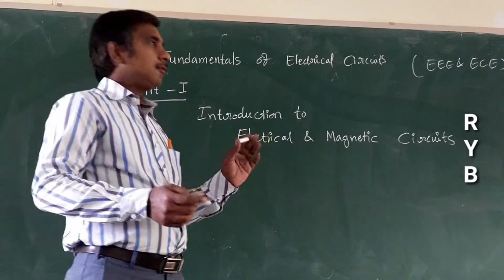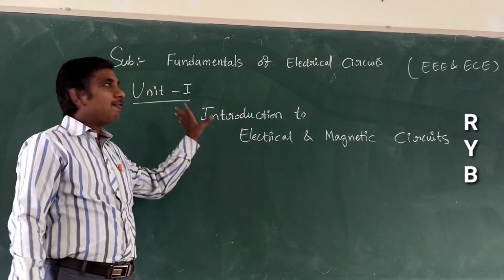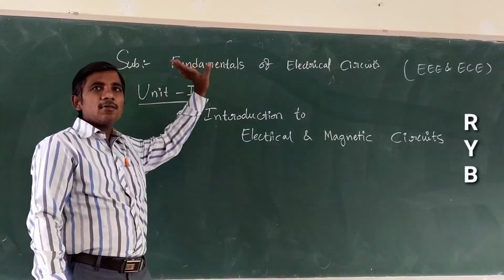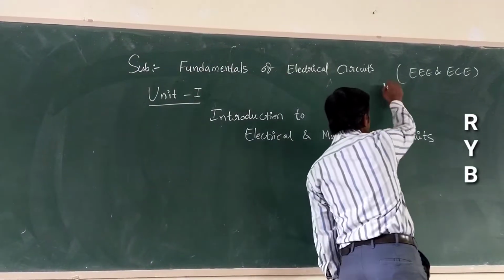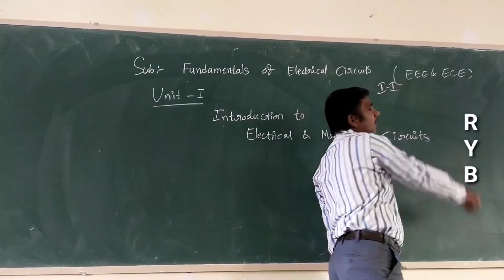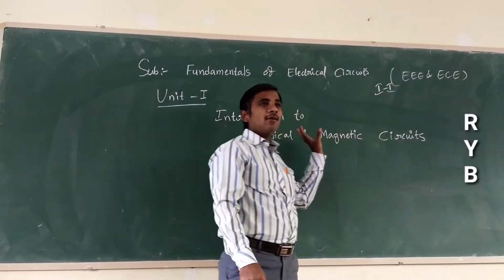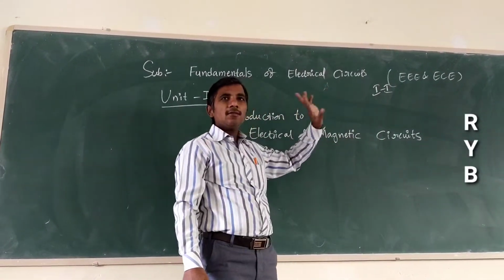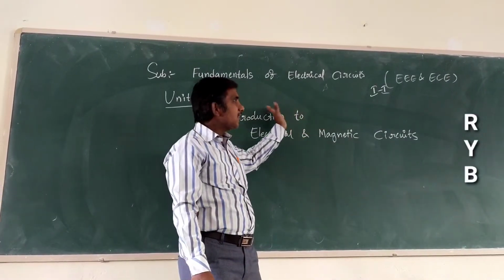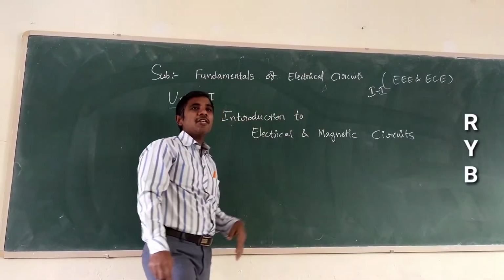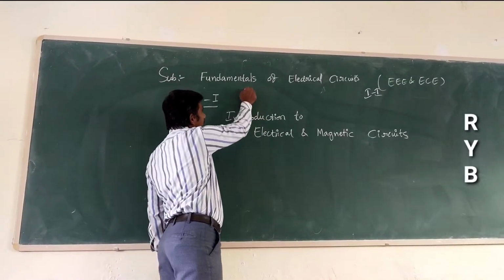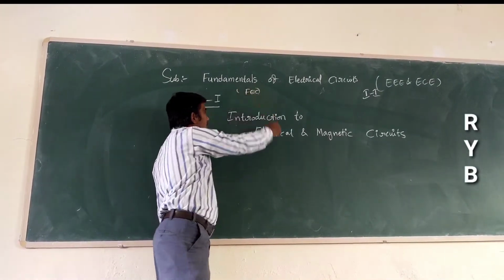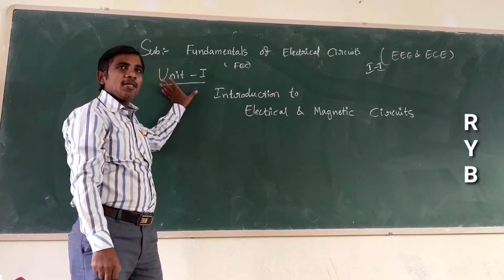Good morning everyone. Today we are going to start Unit 1, Fundamentals of Electrical Circuits. Fundamentals of Electrical Circuits is commonly for first year, first semester, according to JNTUA Anantapur, R20 regulations, EC and EEE. It is the common subject for EC students and EEE students in first year. Later on we will call it FEC only. First year, first sem, Unit 1.